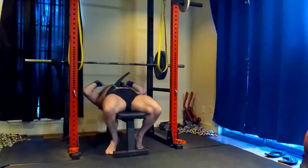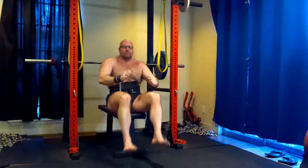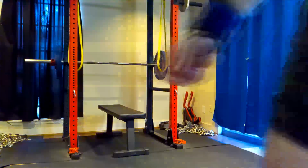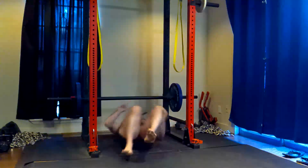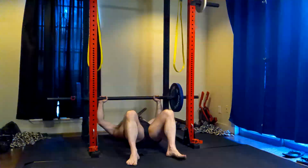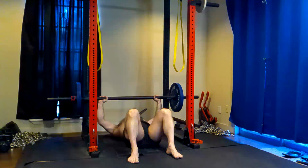But again, the close gripping. Felt a lot of tricep again today, which is good. That's what I want because I feel a lot of shoulder though on close grip. I feel a lot of pec on these floor presses. But I'm feeling a bit more tricep, which is good because normally I don't feel triceps on a lot of my pressing. But I'm hitting all this tricep work, all this band work right now, and hopefully that's going to keep that going. So again, my triceps will get activated more.